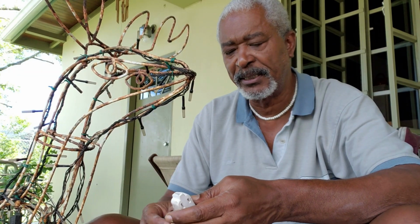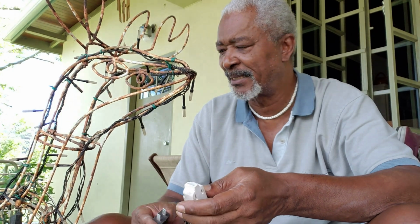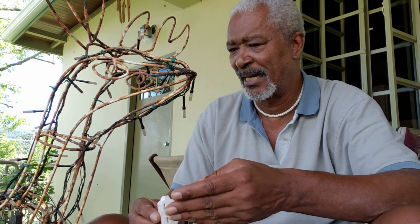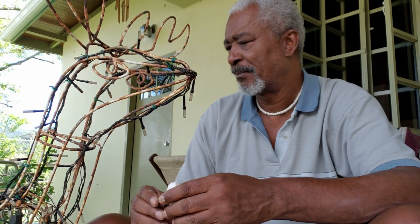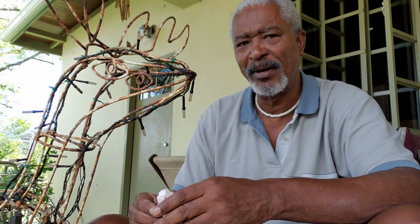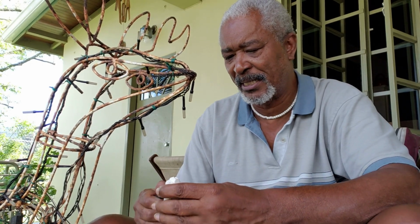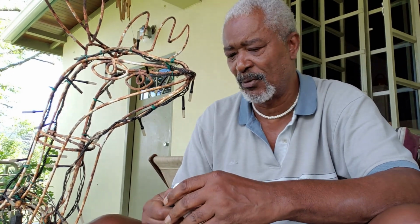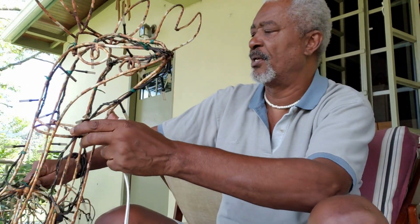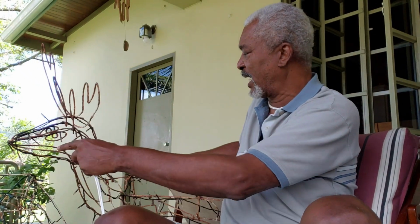Well, the preparation continues. Time to test the reindeer to see if the lights work. I do have some newer reindeer, and these are older ones. A bit rusted, but at night, once the lights are lit up, you don't really notice. It would seem that on this one, the lights are not working. It's not a problem. It simply means that I have to restring and put new lights on them.